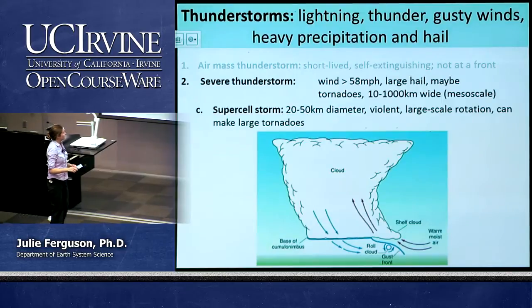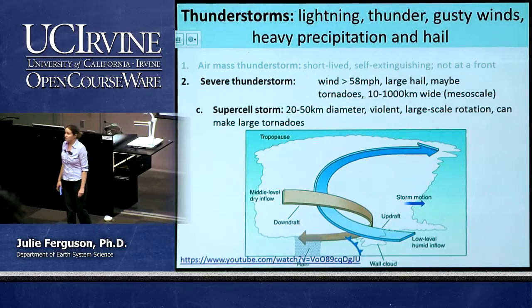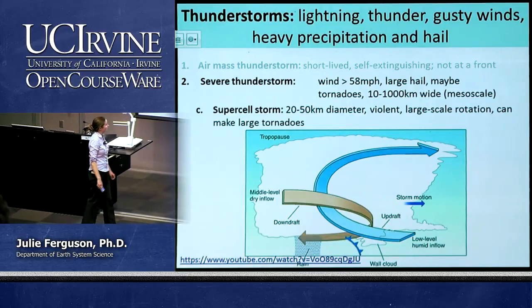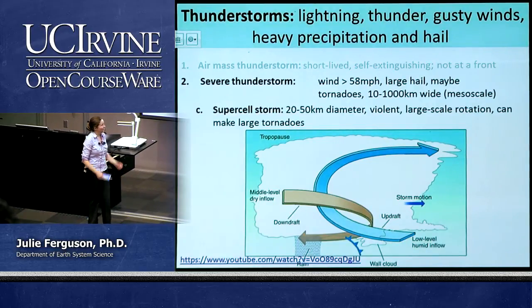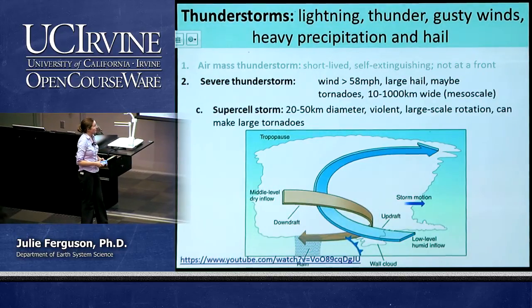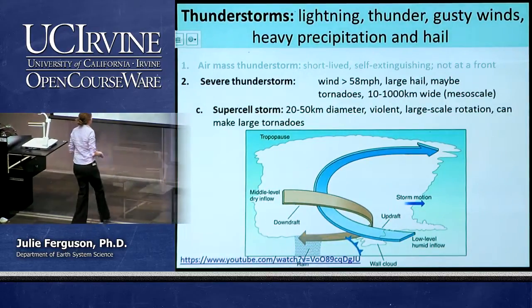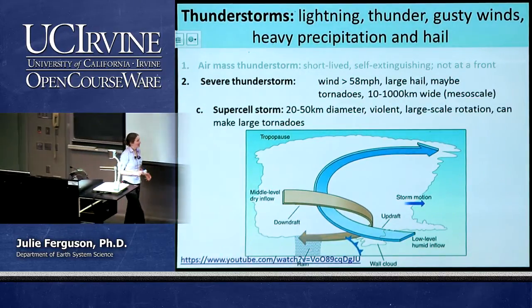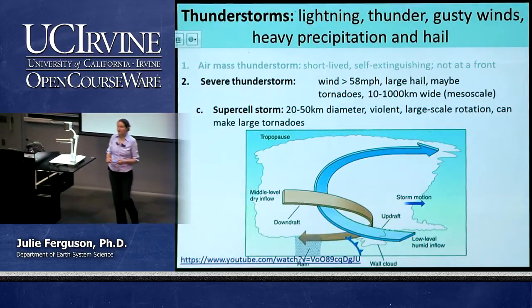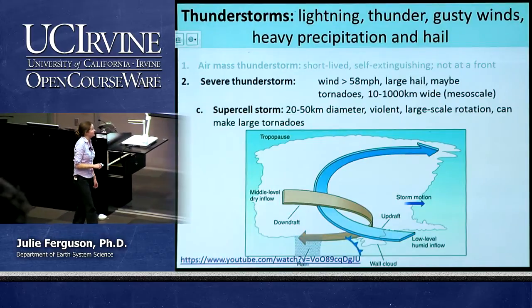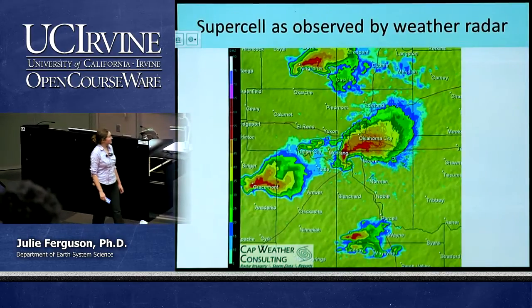But the thing that makes it rotate is that we have different winds going in different directions at different levels, okay? In the middle level, we have winds traveling in one direction. In the lower level, we have them going in a different direction. And so we end up with this big, large-scale rotation going on. So this is our supercell thunderstorms, and they're incredibly beautiful, and they're incredibly destructive. They're very, very intense storms. And this is what you see.